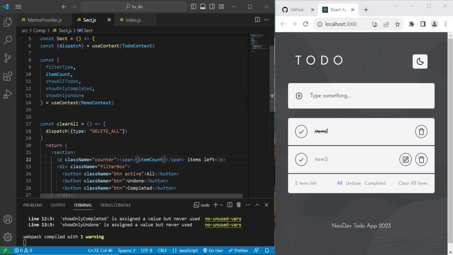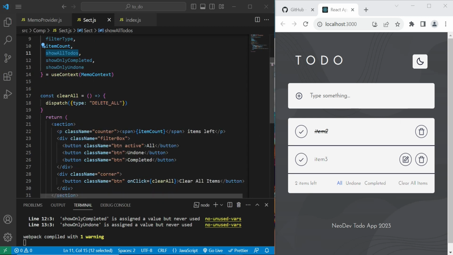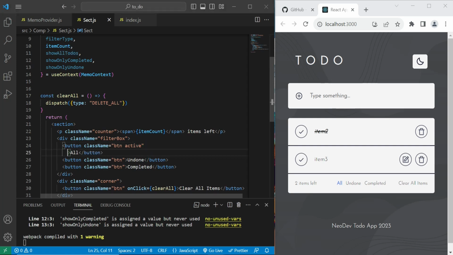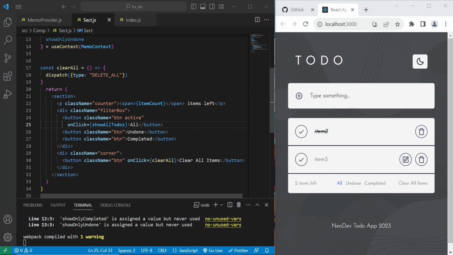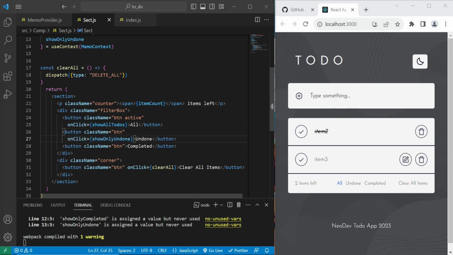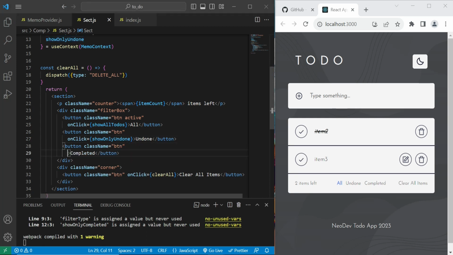Now we need to use our onClick event. For our first button, which is this one right here, we're going to trigger onClick showAllTodos. Now for our undone button, we are going to send onClick showOnlyUndone. And finally, for the last button, we're going to attach an onClick event and call showOnlyCompleted.